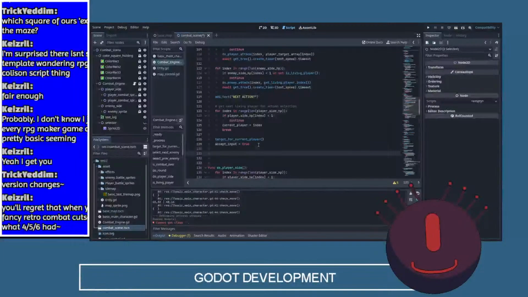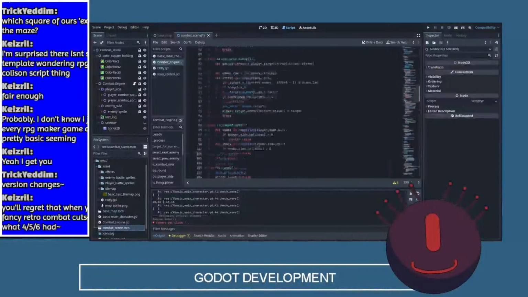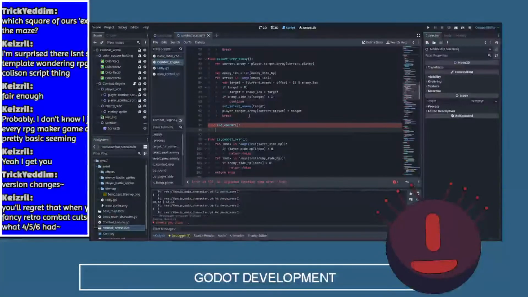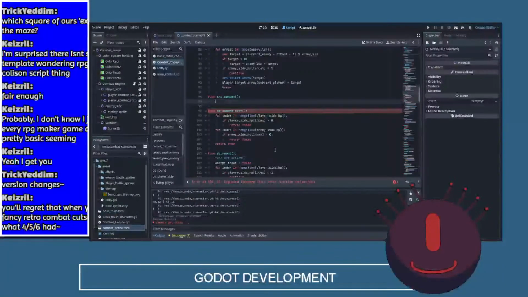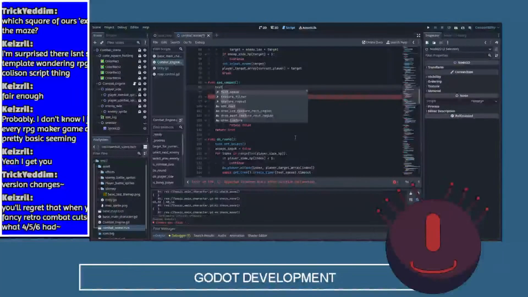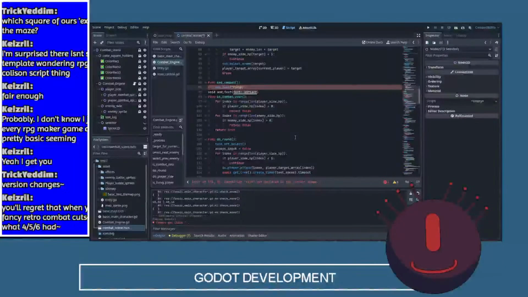And we'll have a function called end combat. And just for now, it is going to set text. It's going to add text: combat is over.